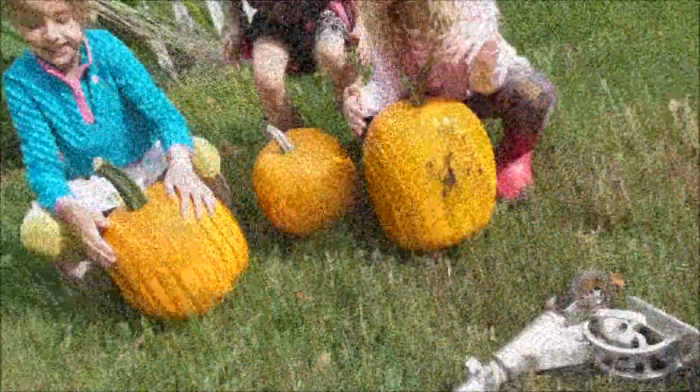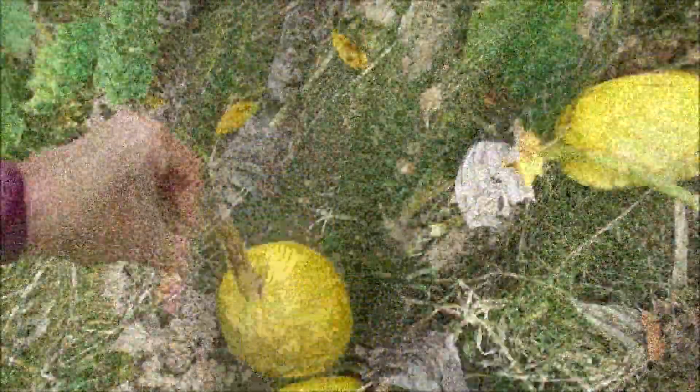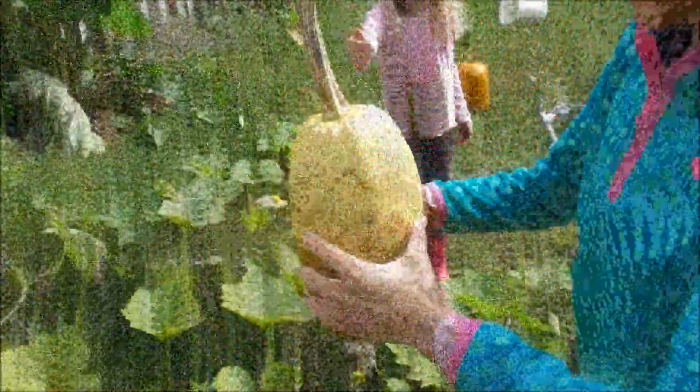Good job. All right, this guy has rotted. Wow, he's got spines. All right, here's one. Pass it on to Grace, please. That's a spaghetti squash. Get it? Here's another one. Mary, do you want to take that one? Sure. And let's see. These vines are dead, so that means these are ready to come out.